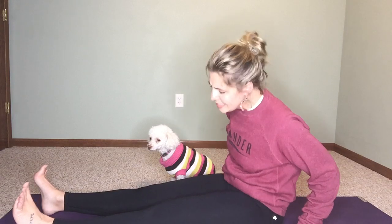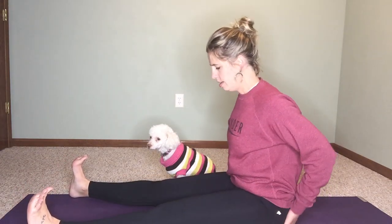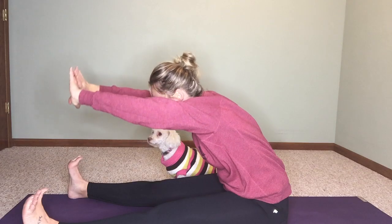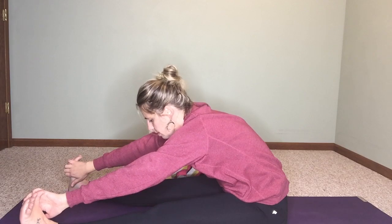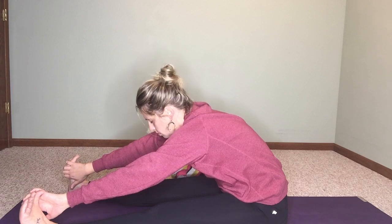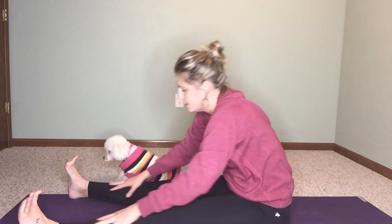Send both legs long. Instead of having them together, take them out a little bit wider than the hips in this abduction. All right, reach the arms up high to the sky and then fold forward again. This changes things just a little bit in the low back and even in the pelvis. Stay here for 2 more breaths. And then slowly guide yourself up and switch sides.